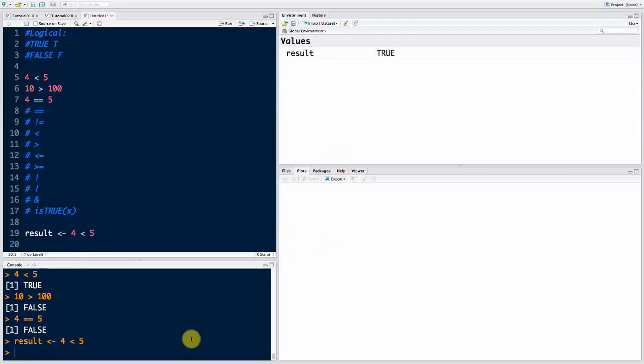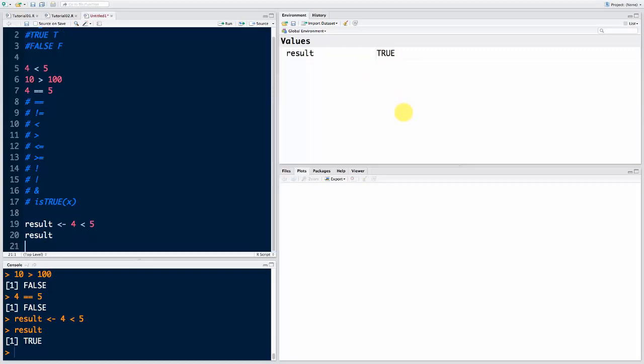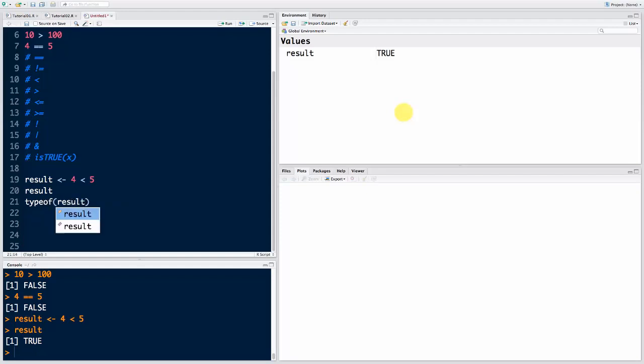There we go. As you can see, this line has been executed and no value has been printed out because we haven't asked for that. And what we got is a variable with the value true, which we can now simply print out and check its value. There we go. It is true. Okay, so let's make some more space. And now for curiosity purposes, let's check the type of result, which we know how to do from the first tutorial.